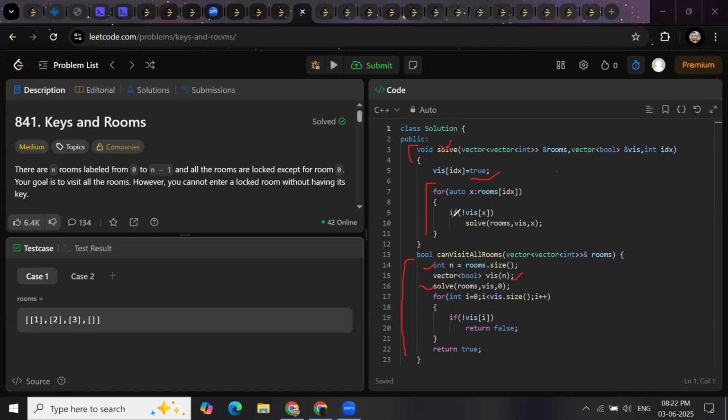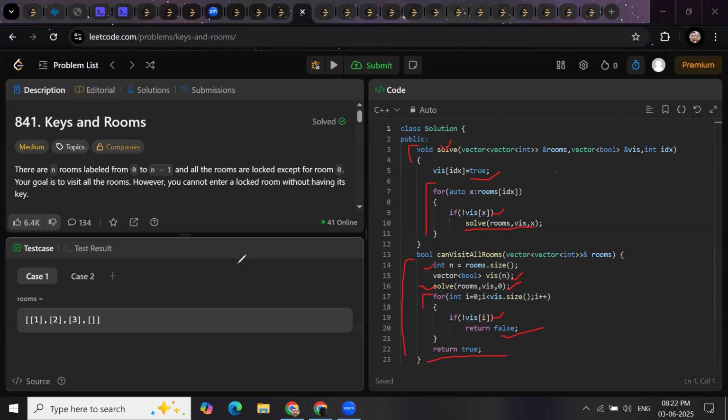So it will check if it is visited, then it will not make a DFS call, else it will. And after this function, I have run a for loop, and I'm checking if any room is left unvisited. If so, it will return false. Else in the end, it will return true.